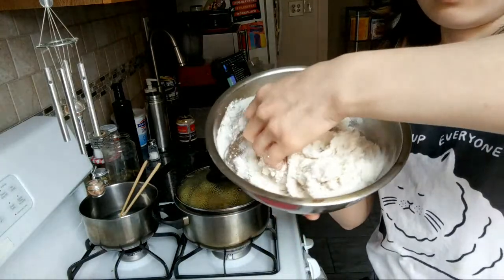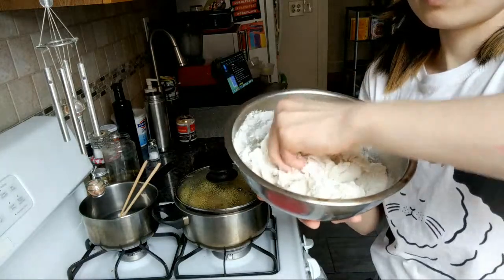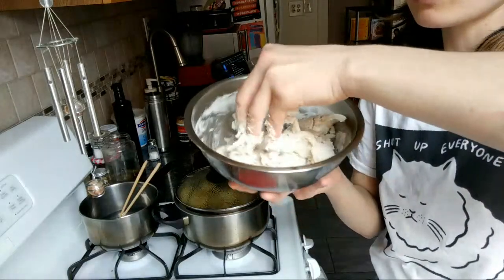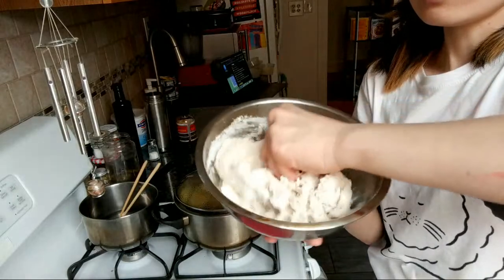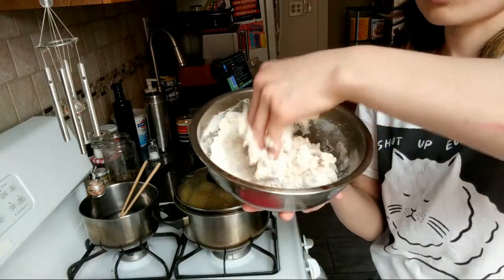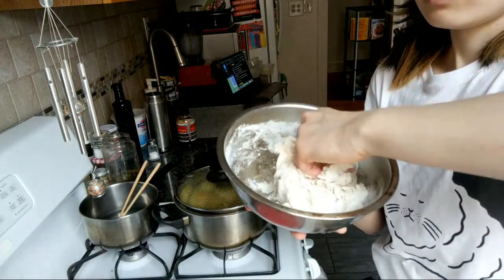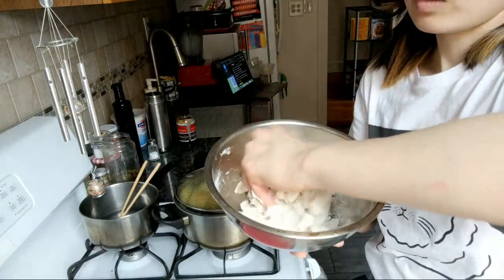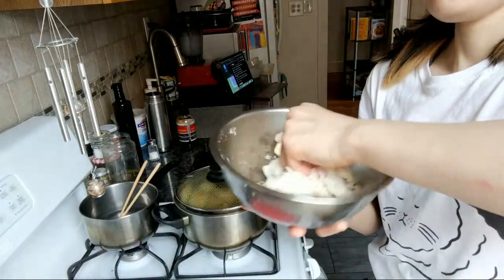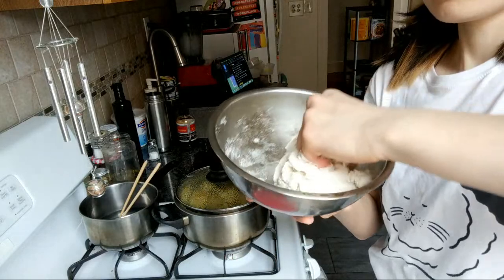Slowly bringing the drier flour into the wetter dough and just kneading it until it comes together into a cohesive, smooth ball. Adding a teaspoon more of water as necessary, but the center of the dough is so moist right now, I feel like if I just keep working this in, I won't need any more water. Of course, how much water you add to your tangyuan dough will affect how soft it is. So this is all up to personal taste. How I like my tangyuan dough may not be how you like your tangyuan dough. And how I like my tangyuan dough today may not be how I like it a month from now. So, recipes: a guideline, not a prescription.